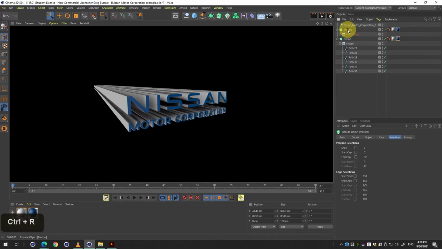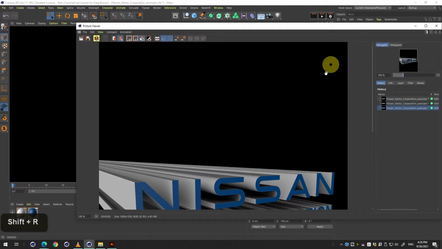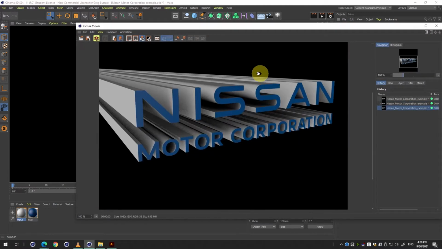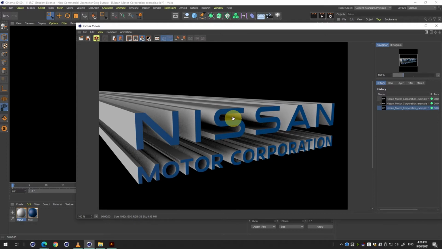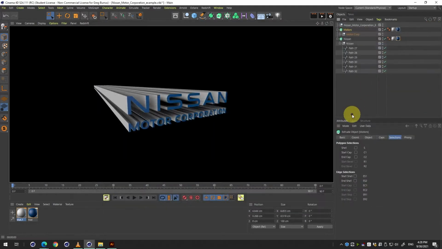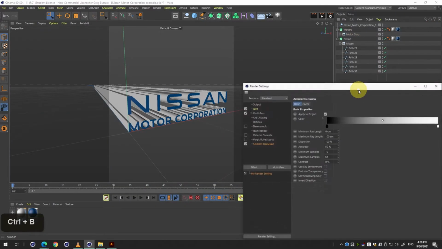So if I hit Control R, I do have AO turned on, but you can see that right now, if I render to the picture viewer, it doesn't look quite that good. So I'm actually going to see if I can clean up the AO real fast, even before I add an environment, just so I can feel good about my render being a bit cleaner. The process that you go through for doing 3D is, unless you're working in a specific company in a studio with a workflow, kind of up to you.